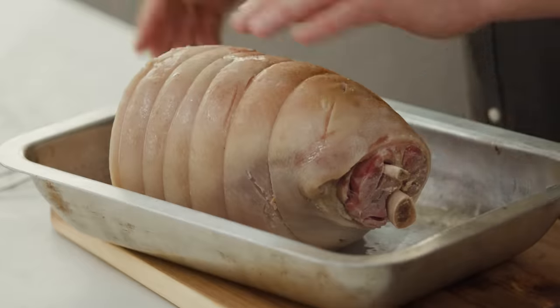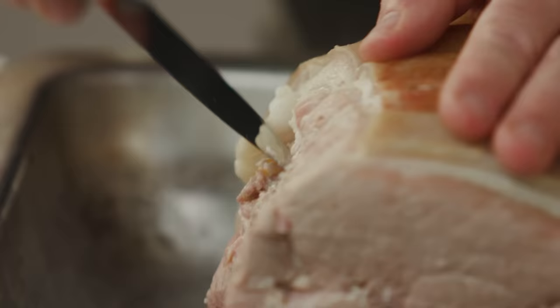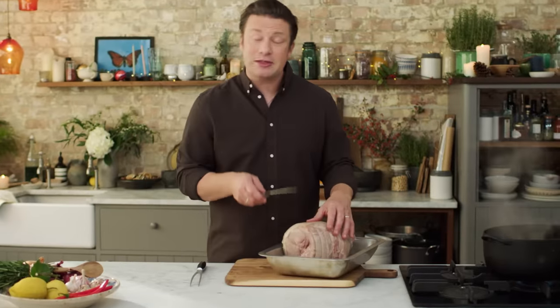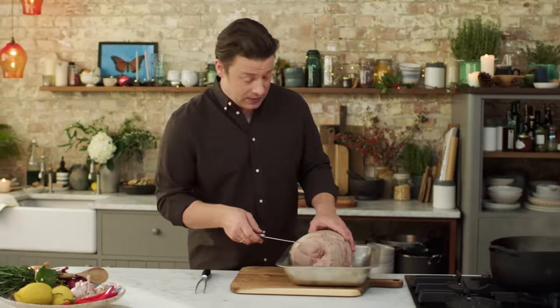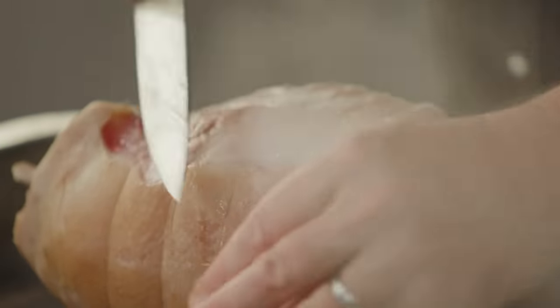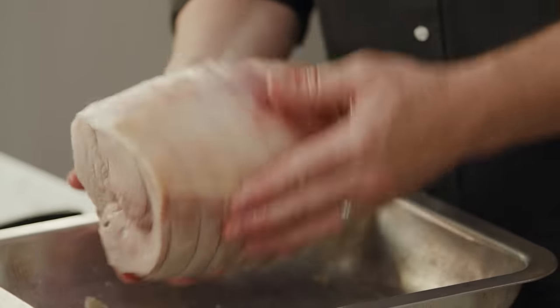Now I've done that. So what we have here now is the skin attached to the fat. So I'll remove the string like that, and then I need to just pull them out like this. Now what we're gonna try and do is keep as much of the fat on this as possible. We're now just gonna take a little pride in removing the skin, but also evening out the fat. So it's basically about that much all the way around. So we've trimmed that skin off.